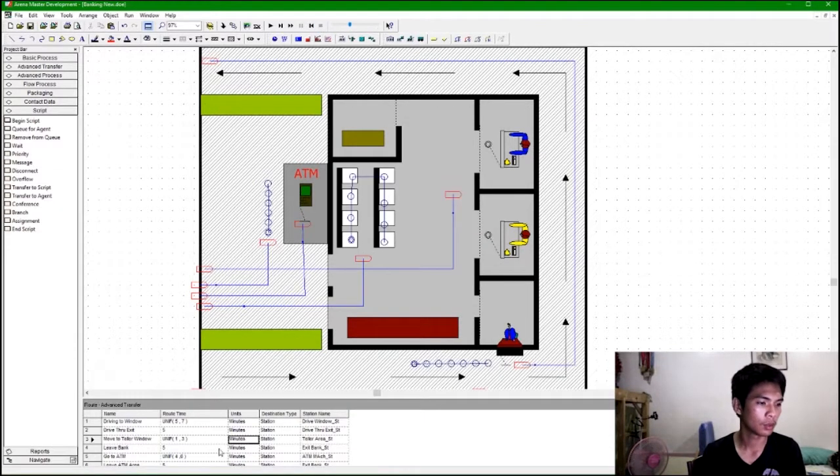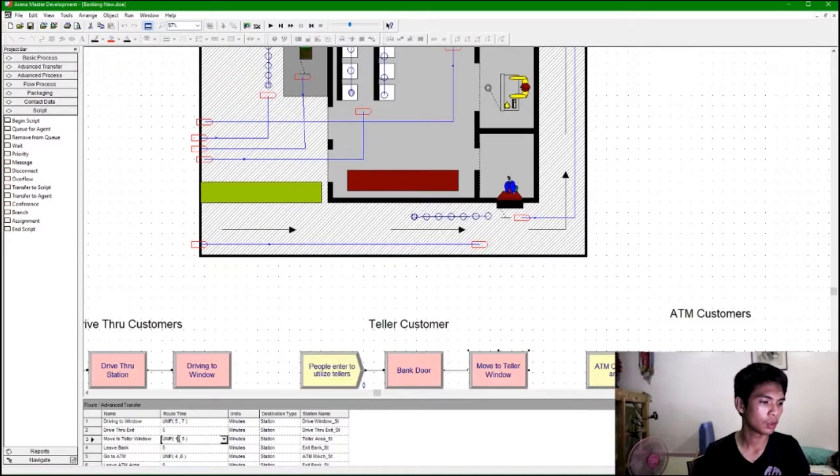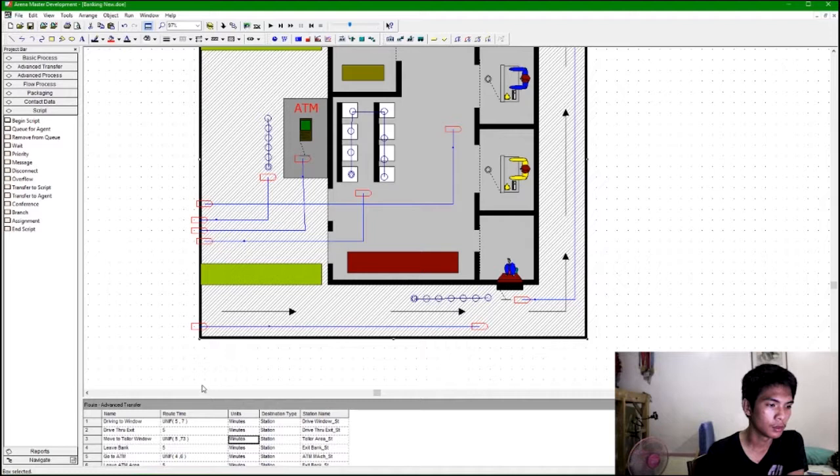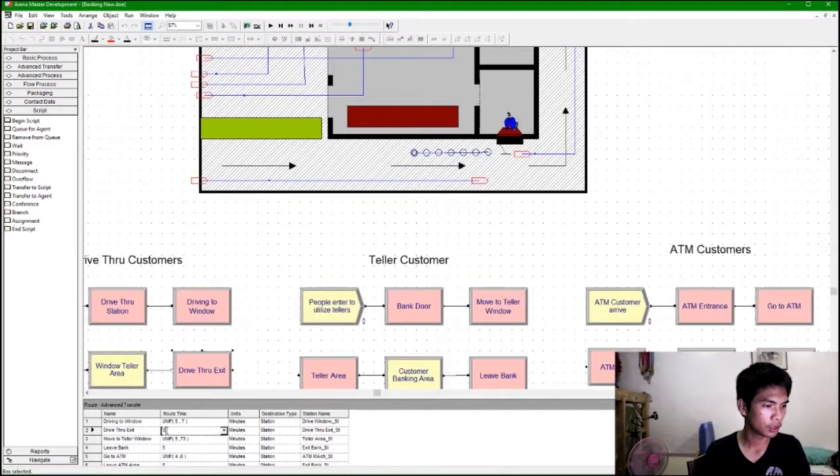Just move it back to the original values. Okay. Oh, I don't like the cars driving too fast. Let's just move that there.